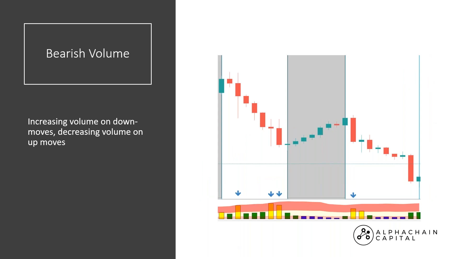With bearish volume, we're going to see increasing volume on the down moves with decreasing volume on up moves — this is bearish volume. The signal to look for is pretty much the opposite to bullish volume. On the down moves here we can see high volume, with lower volume on the pullback, and again higher volume as it continues lower. So there's institutional or larger player interest in lower prices. Identifying this bearish volume will help us realise when that's happening, so we can ensure we're trading in the same direction as them — not trying to go long on a pullback, for example.